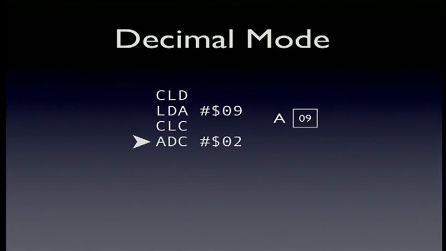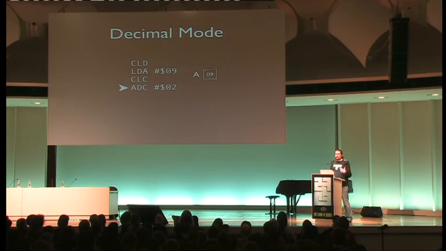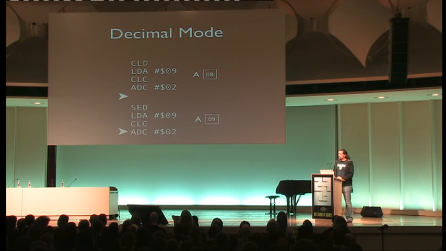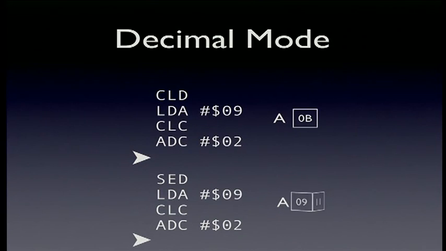So this decimal mode is something that I guess you must be a 70s guy or an 80s guy to fully understand, or maybe people did financial stuff on their Commodores and Ataris. So decimal mode, BCD, binary coded decimal, is meant to optimize the way you store numbers, integer numbers, which you would print anyway. So in a normal case, if you add 2 to 9, you would get B, hexadecimal B, but if you have decimal mode turned on, then without this being any slow or anything, you will get a result of 11, which is hex 11, which is, I mean, wrong in the binary sense, but from a decimal perspective, this would be the correct answer.